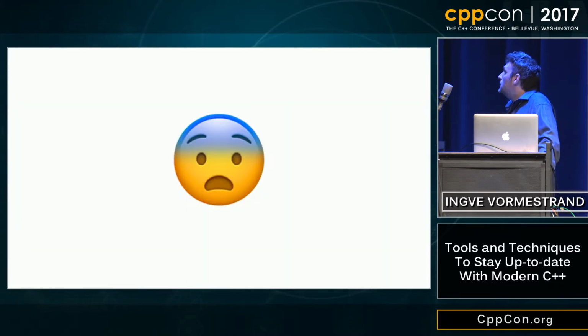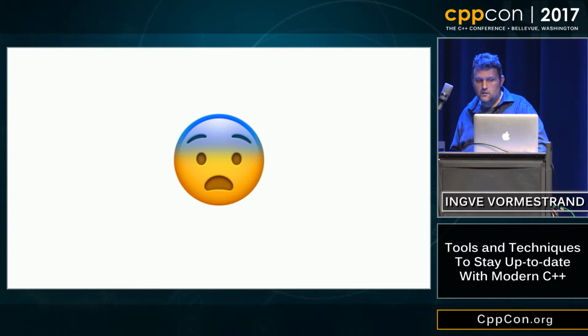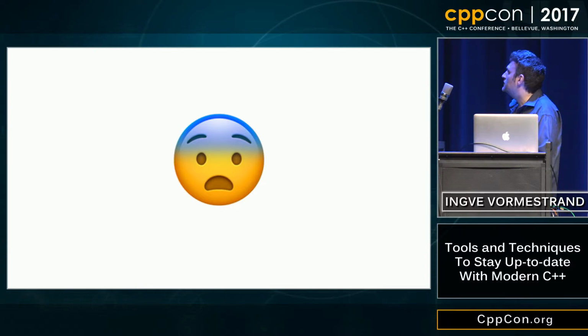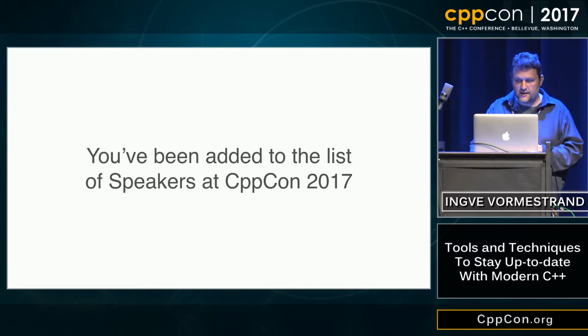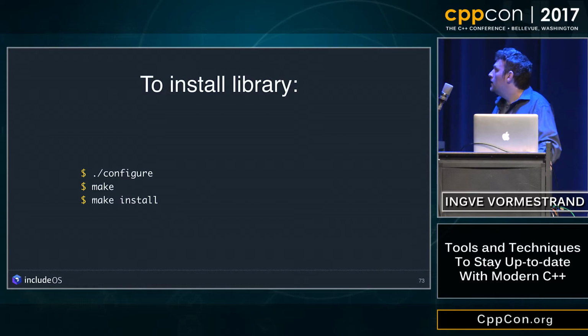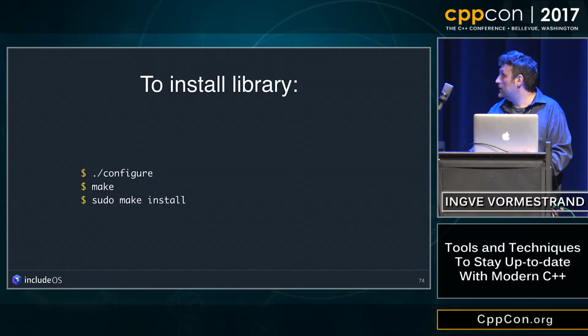Okay, now we're going to have to talk about something a bit scary. What is the scariest thing you ever read? For me, personally, it was an email subject I received in July. But that was hopefully just a one-time thing. So what's the scariest thing I read regularly? It's this simple three-line recipe: install library, configure, make install. To make it even scarier, when they have sudo make install.